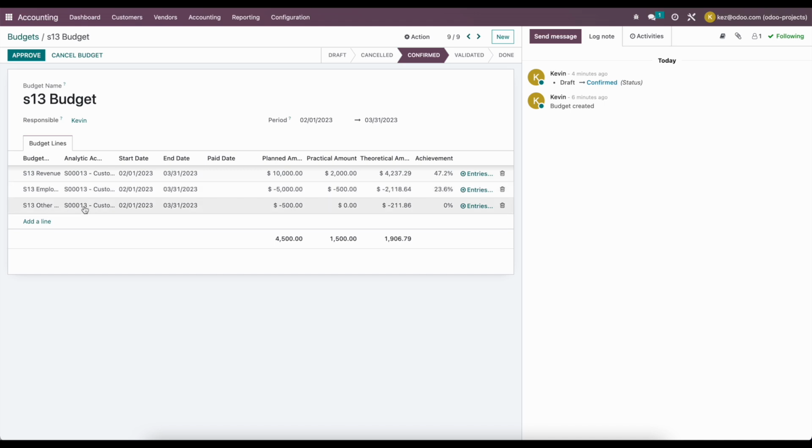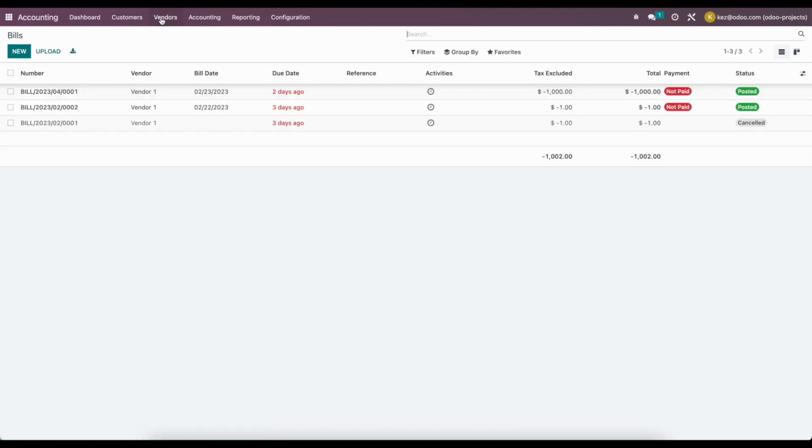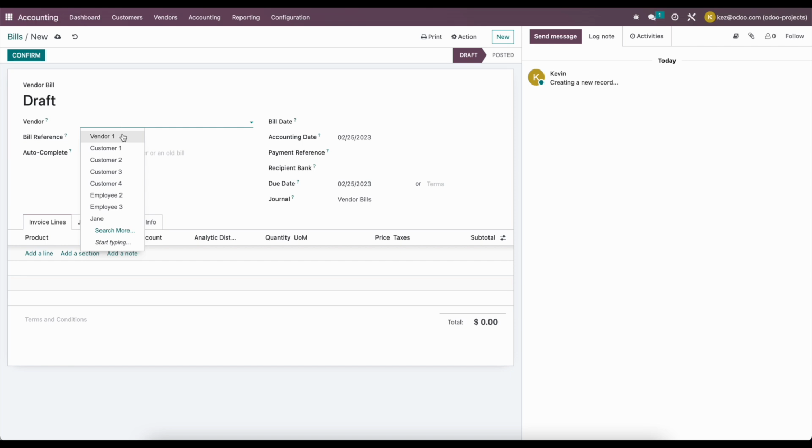Now, the last line we have here is general expenses, and this can be done in several different ways. So the first default way is by, maybe we incur some expenses. We bought some product that we needed to build out this project, or we just had some basic vendor bill or some traveling costs. At the end of the day, we're going to end up with some sort of vendor bill, and we'll just say this is vendor one.